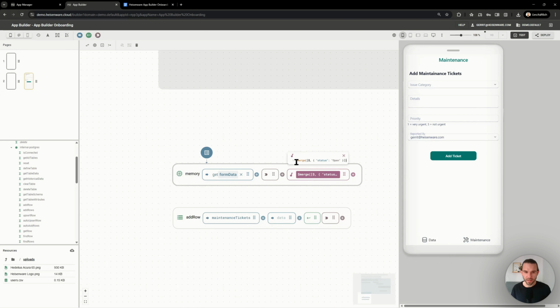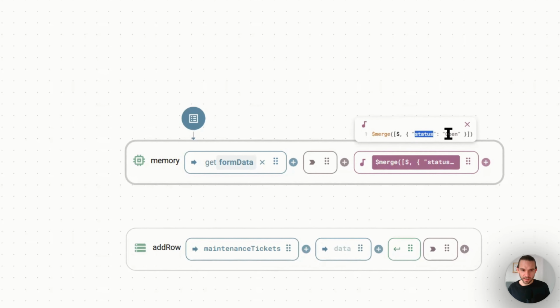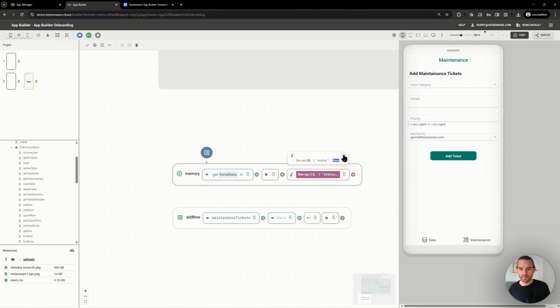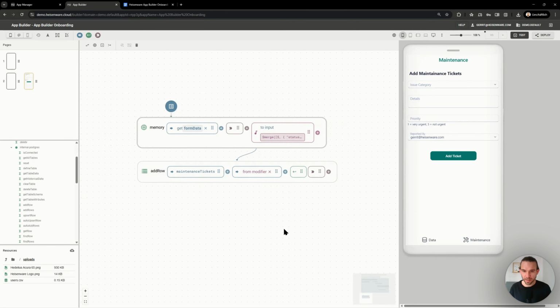So what does it do? It takes what's already there, which is referred to with the $ sign, so the object that we already have, and it will add another key with the value open to it. So that's how we automatically add the value open, or the status open, to new tickets, right? So the user doesn't need to enter it. And now we take this and put it onto the data argument of add row.